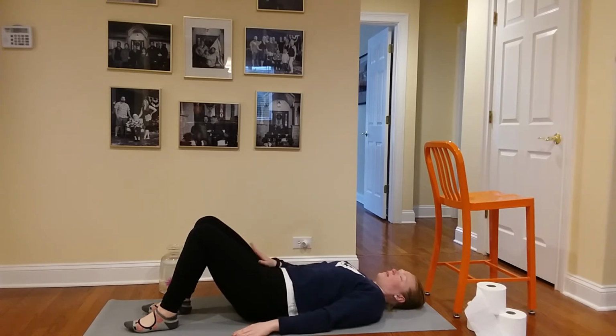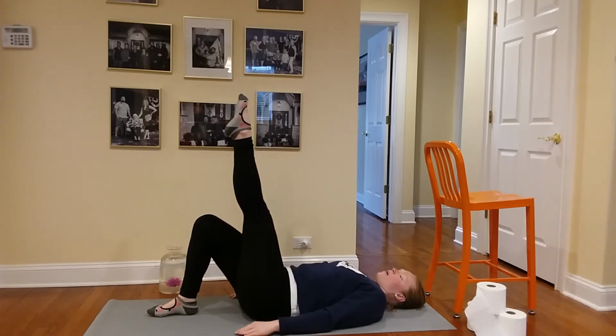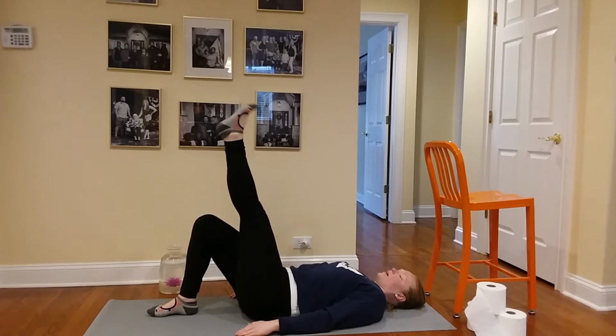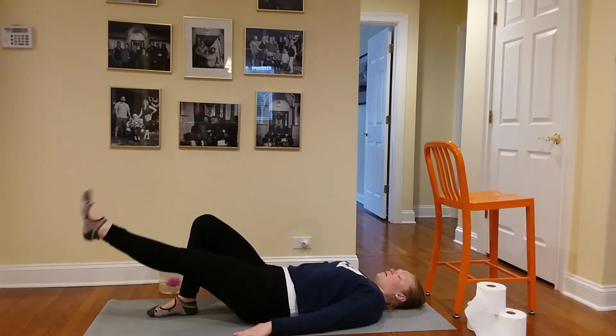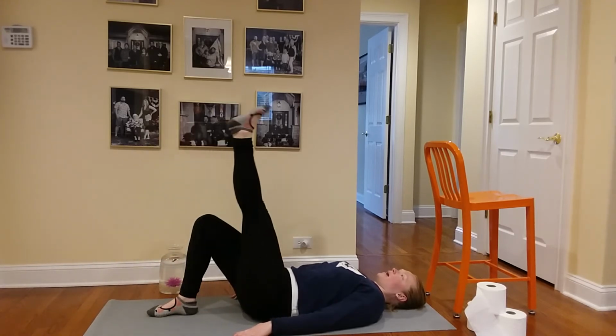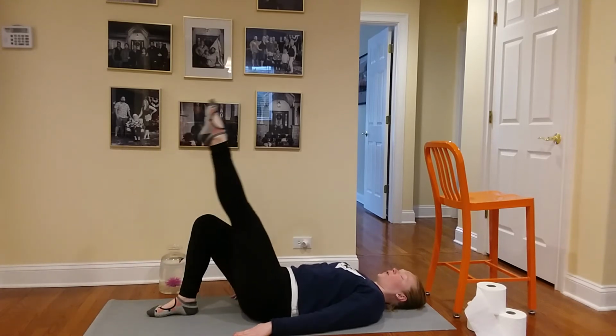So I'm going to keep my right leg bent and I'm going to extend my left leg up towards the ceiling. I'm thinking about pointing my toe and flexing my heel just to wake up that calf. Hey, we're getting back to work. Shoulders down, belly in. I'm going to lower down, flexing my heel, and then exhale, pull it back up, pointing my toe. Inhale to lower, exhale, and lift.